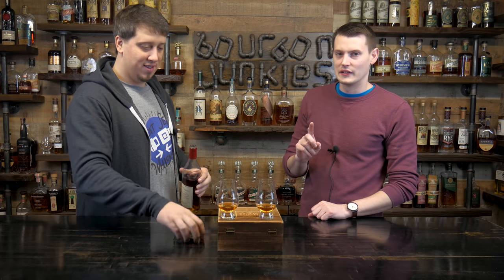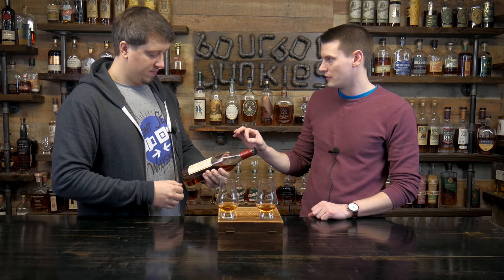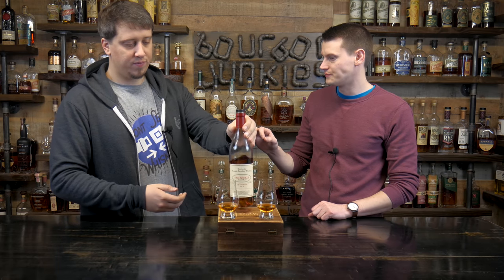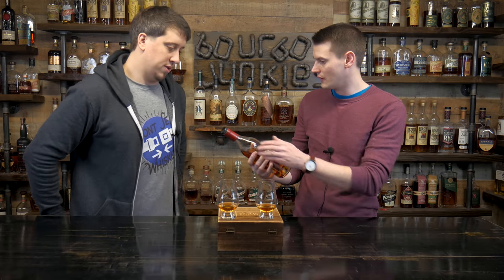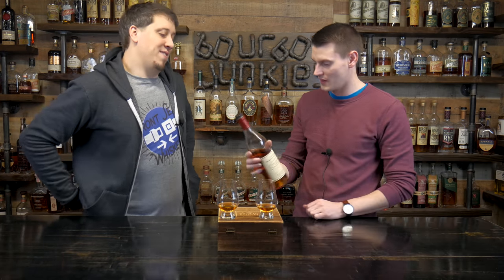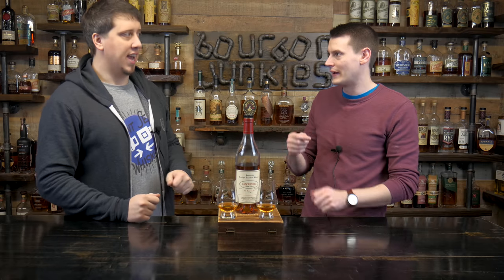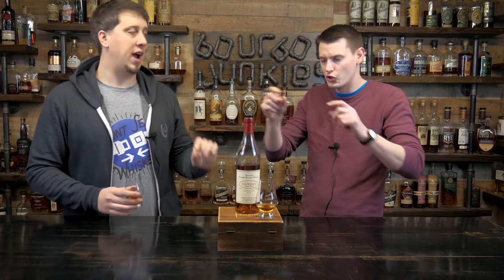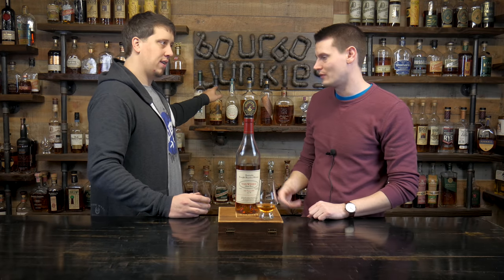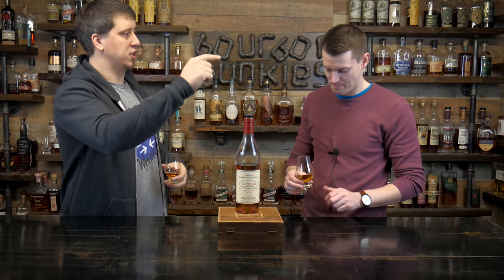Do you know what's actually funny to me? I think this looks better than the 15s and stuff. I like the cleanness of this label. The red just feels fancier. The red looks better than the black. The 20 has the red on it, though. That's true. It even comes in that red velvet bag. But the 23 looks exactly like the 15. Yes. The 23 has a neck tag, or the neck sticker. I'll call it the shoulder sticker.